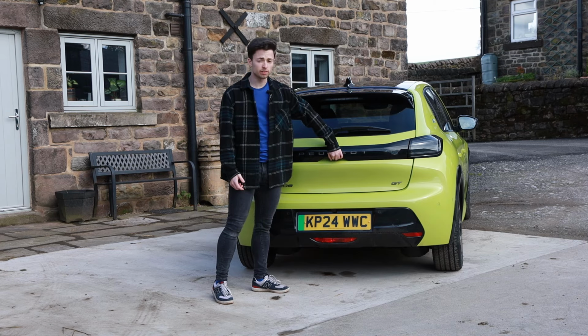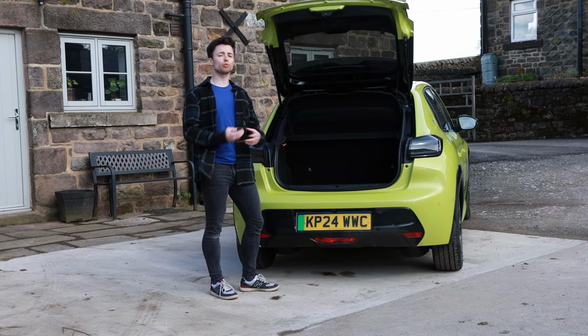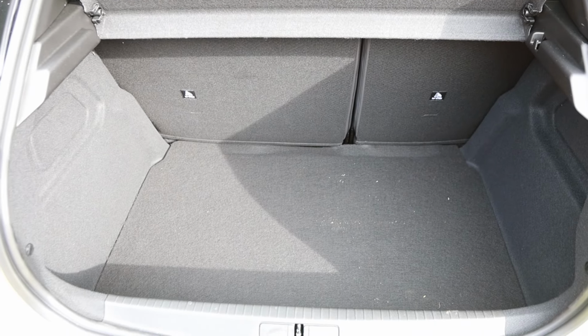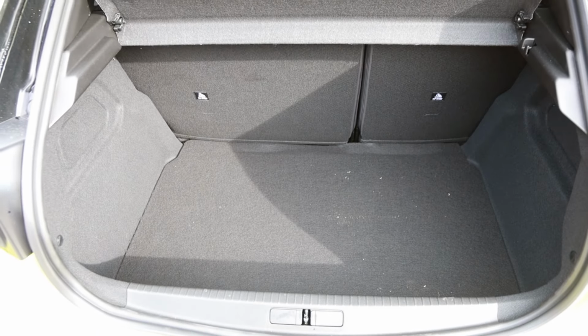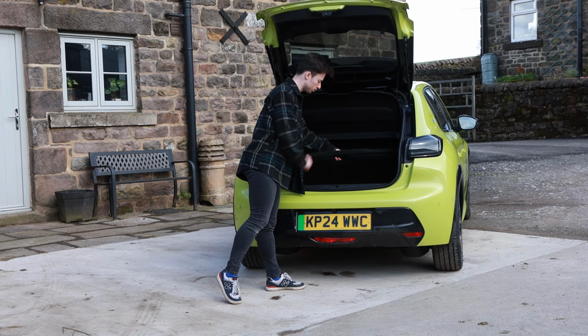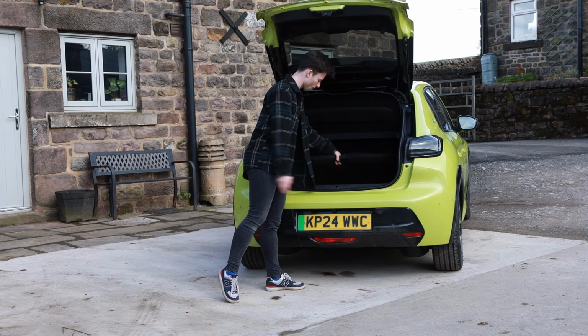If we pop open this manual boot, you will see a space which contains 309 litres of storage for you. So it is quite a deep boot. There is no false floor here. Underneath the actual boot floor you have a small area close to the back of the car which houses your tyre repair kit and compressor and towing eye.